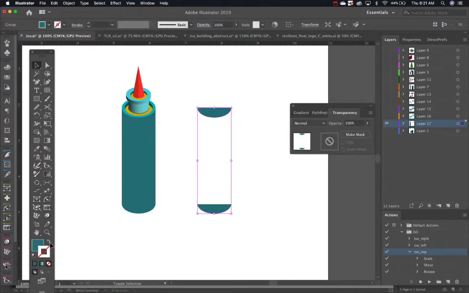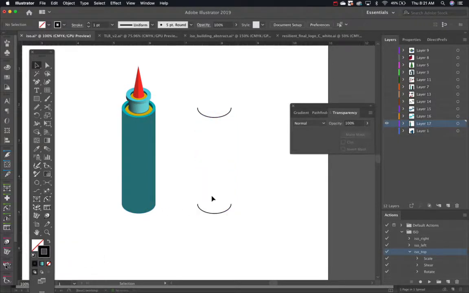Oops. And yeah, we could do it this way. Let's just go ahead and make that black. So there we go, now we have these two shapes. It started from up here and down here at the bottom. Now what we want to do is make some shapes in between because we're going to make windows. So we're going to use the blend tool.